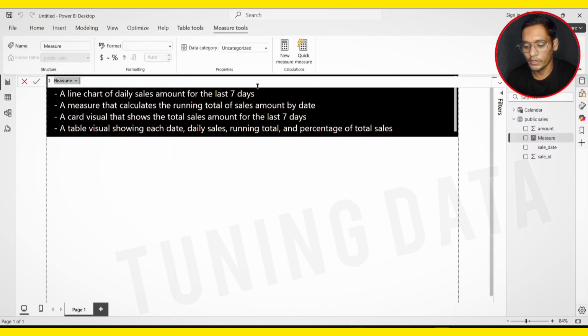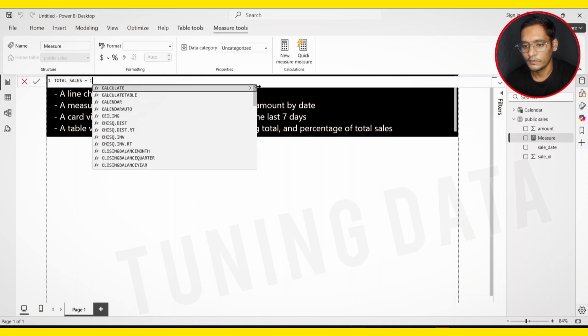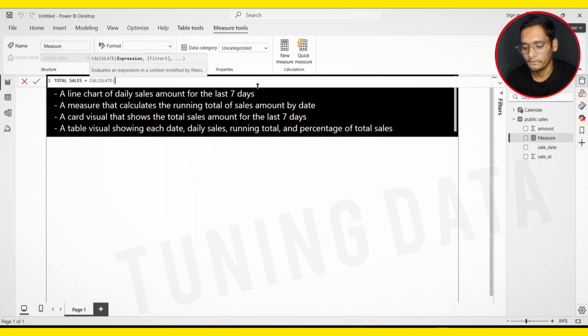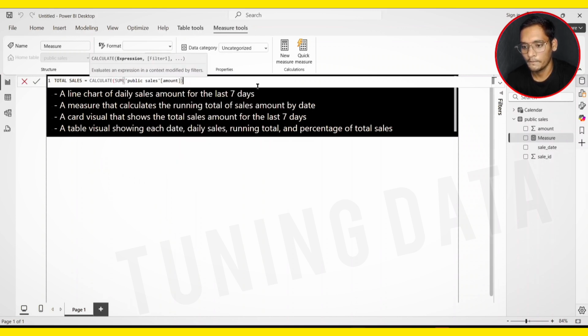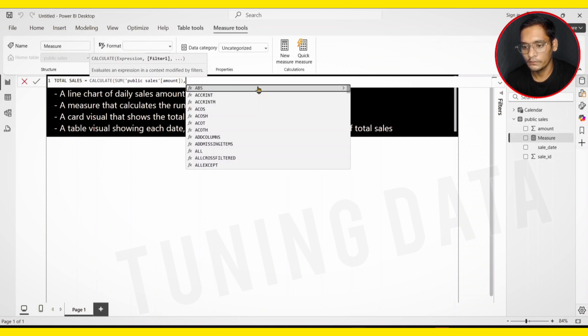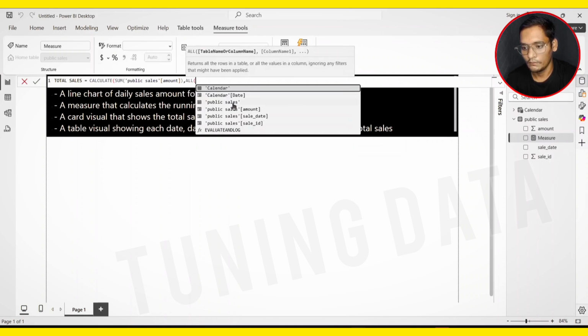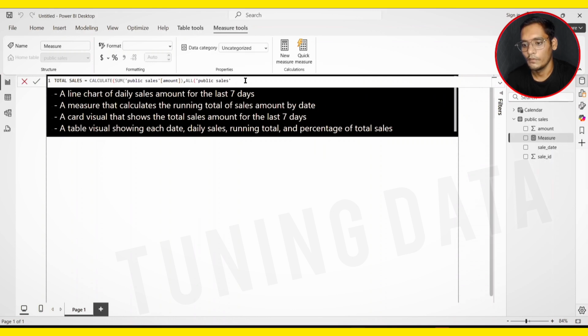First I'm going to create total sales, which will be CALCULATE, sum of amount, and then we are going to use ALL on the sales table. Okay, so let's close this bracket here. So this is our total sales measure, guys.